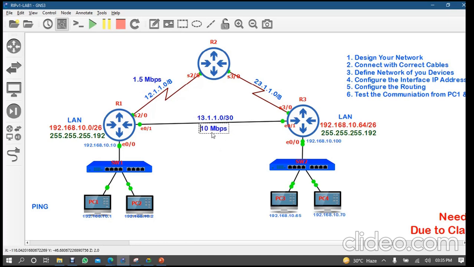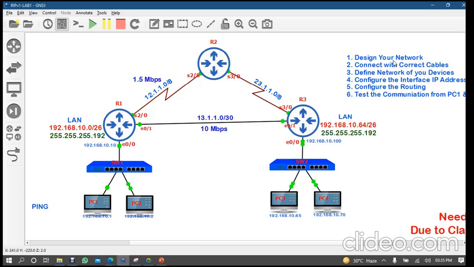So Ethernet is faster. Fast Ethernet is 100 Mbps, and Giga is 1 Gbps.